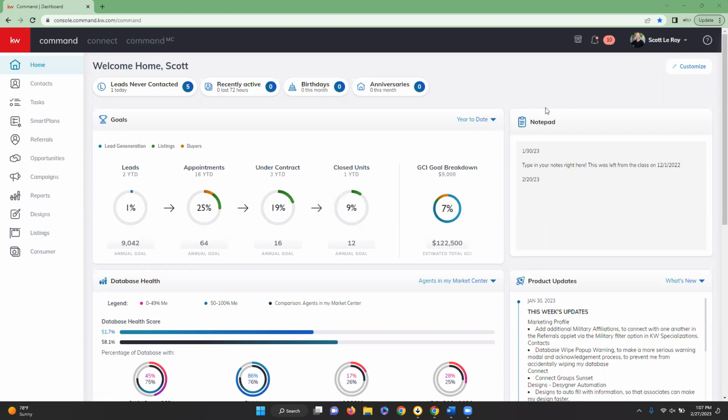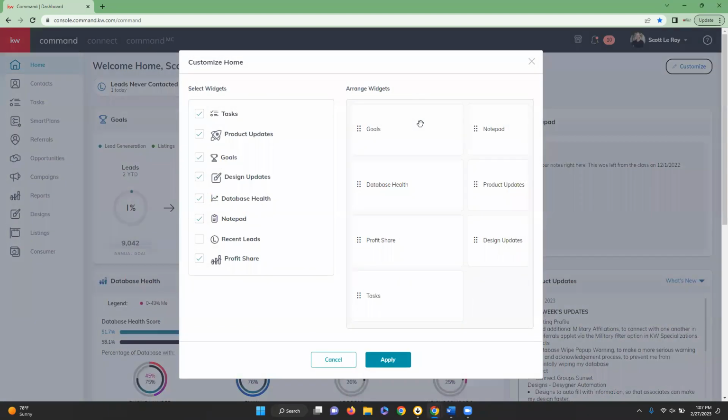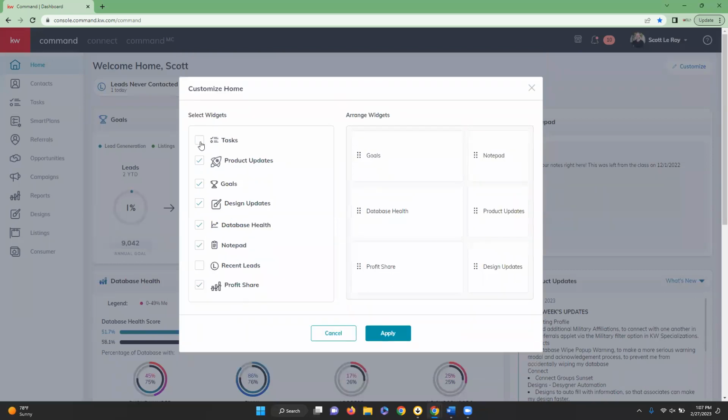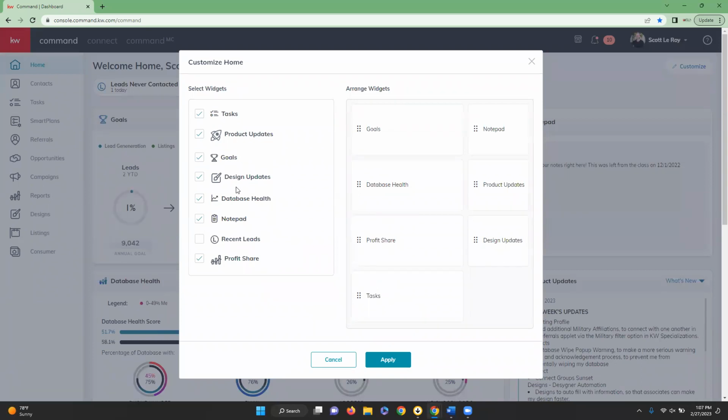So going over to the right side now of the screen, you're going to see a customize button. And this is going to give you the opportunity to customize how your homepage looks. So if we click on this, you're going to see your widgets on the left-hand side. So you have the ability to check and uncheck any of these that you either want showing or not.